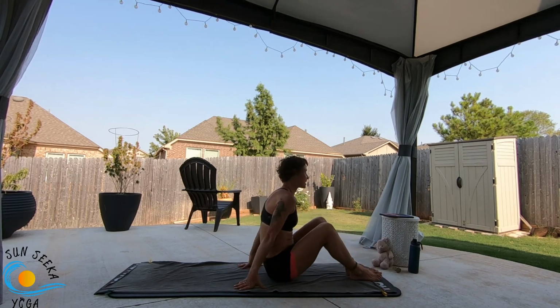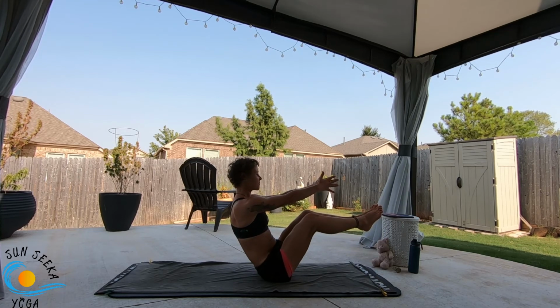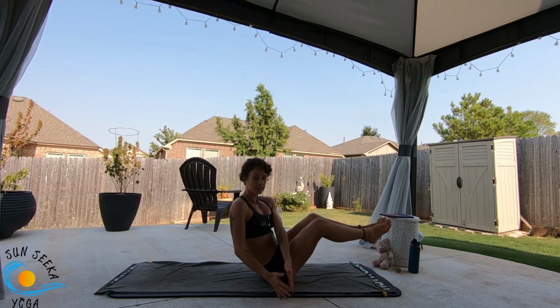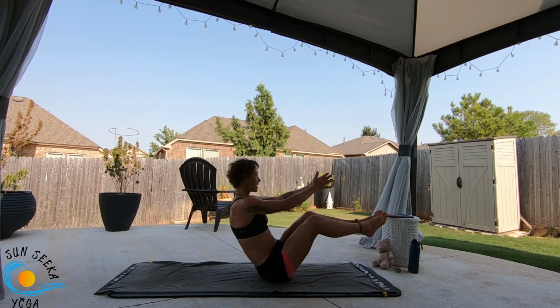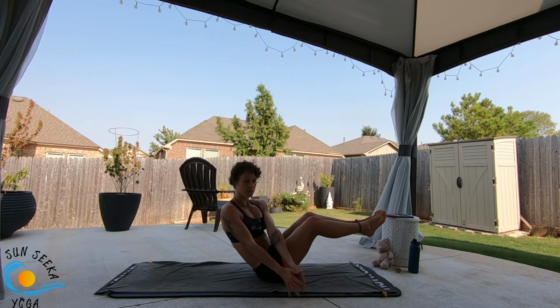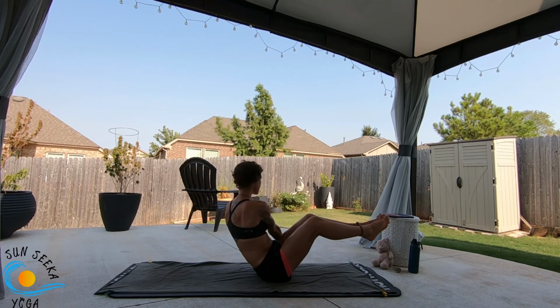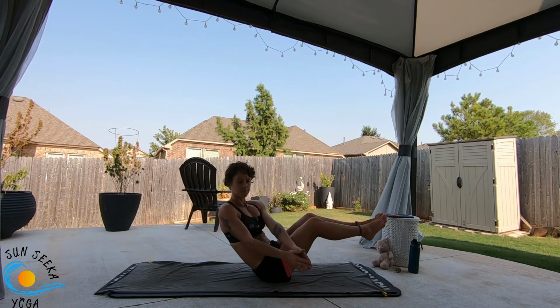Feet can be down, feet can be up. Palms come together in the center. Take an inhale, exhale, tap to the right. Inhale, center, exhale, tap left. Inhale, center, exhale, right. Inhale, center, exhale, left. Eight more on each side.